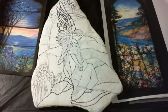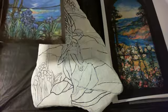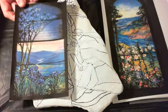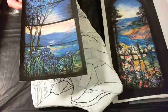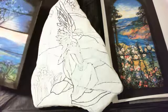So in my other video, I had only added the angel. I've put some background onto this rock. I printed out a picture that I wanted to add of irises and mountains and trees, and I just placed them around the rock and adhered them and used my transfer paper to transfer them on and get the initial outlines. I think I typed in to Google Tiffany stained glass and then clicked on images, and that's how I found these pictures. Then I download them into a Word document. All of this is in the first video for your reference.